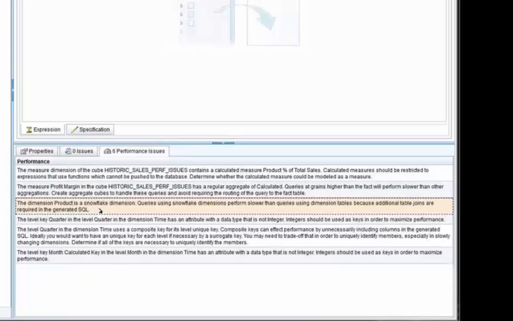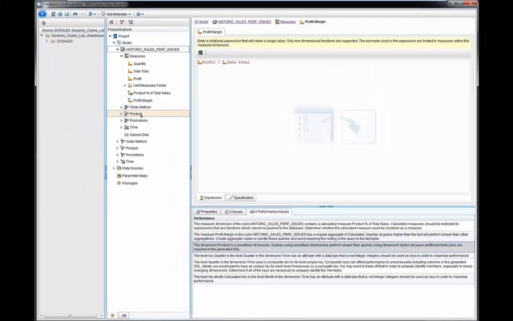So basically, this warning is telling you, hey, you have a snowflake dimension. You might want to take another look at that to see if that's what you intended to do, or if there's anything else we can do. Maybe on the database side, maybe talk to your DBA. Is there something we can do to maybe denormalize some of those tables or whatnot? But let's take a quick look to see if the product dimension is modeled as we want it to be.